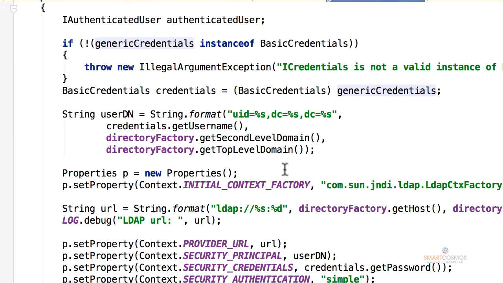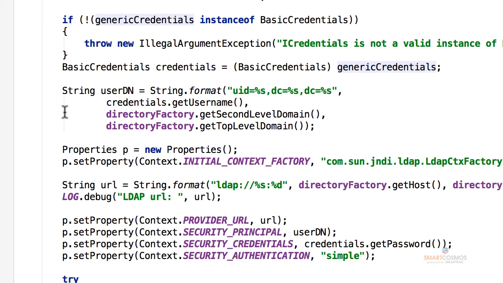Once we're in the correct interface, we can format our UID according to the directory service that we're providing. In this case, with Apache, we have our UID, our DC and our DC, mapping to the username or their email address, the second level domain, and the top level domain.